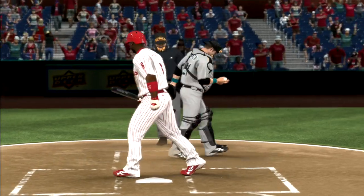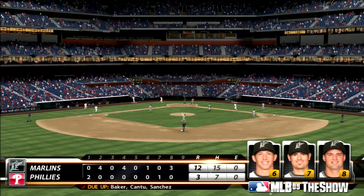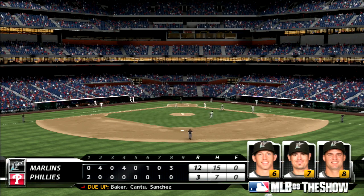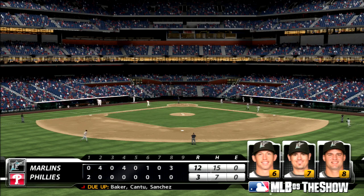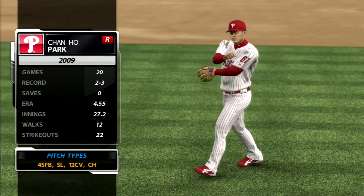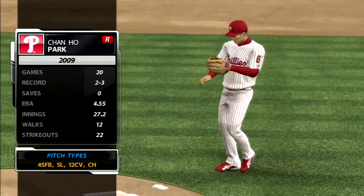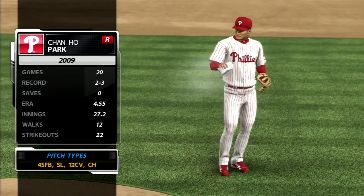Now a fastball swung on and missed, and that is out number 3. So no runs on a hit here, no errors, 1 man left on. We've played 8 full. The Marlins on top, 12-3. Chan-Ho Park will come on now in a mop-up role as he'll just try and keep this deficit from growing any larger.